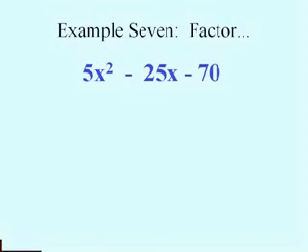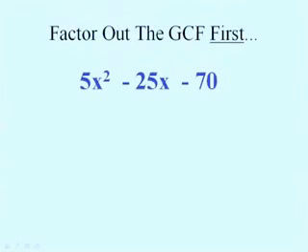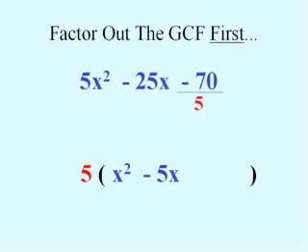Now this one's a little bit more difficult, and we're going to add a step for you. So that we can minimize the number of guesses we make, let's factor out the greatest common factor first. We know how to do that. I'm looking at all three terms, and I see that a 5 can come out. Let's take it out. It'll make the problem easier. Remember how to take out the greatest common factor? Basically, it's going to be 3 little division problems. That's why we learned this. And 70 divided by 5 is going to be much easier to deal with as 14.